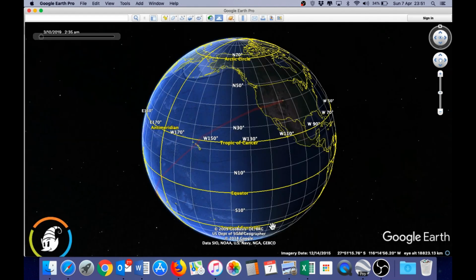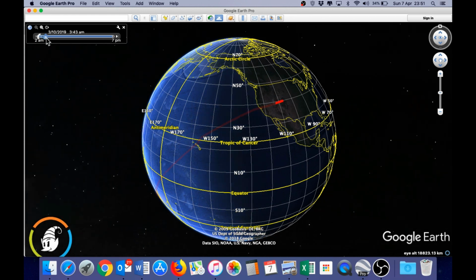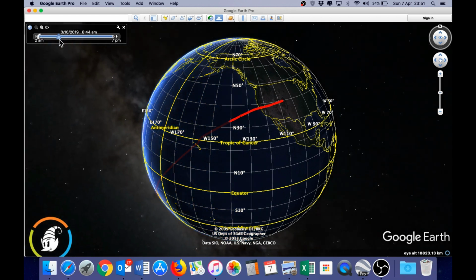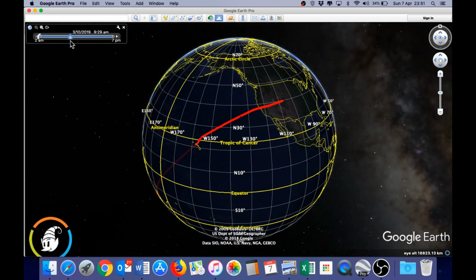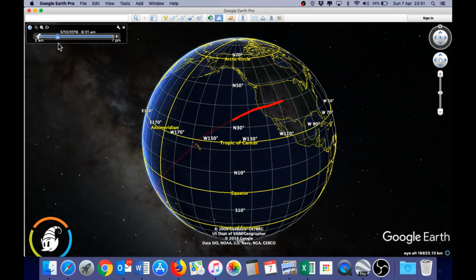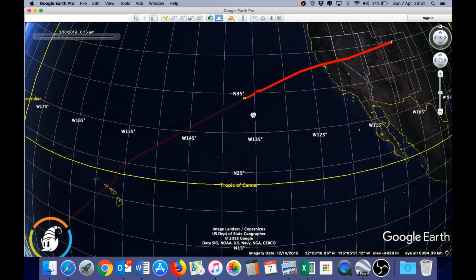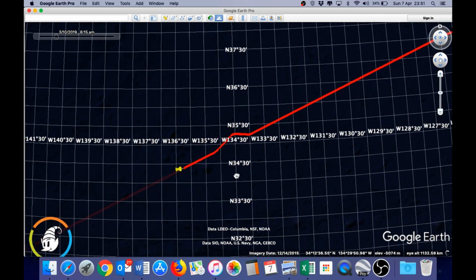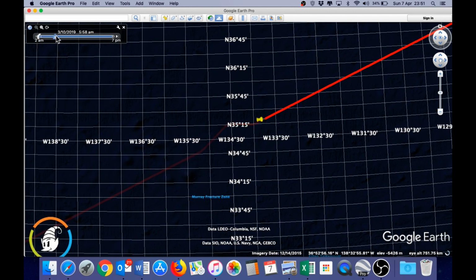So typically on longer trips, I take my Bad Elf GPS unit and allow it to run for the entire flight. And that way I can later import the GPS track log into Google Earth and replay the flight. As you can see, we departed the USA, we landed in Hawaii to refuel, and we continued on to Sydney, Australia. Now the log is so accurate that we can clearly see the point where I made the right-hand turn for the observation. And furthermore, we can get an accurate time as well as an accurate position. It was the 10th of March at 0558, just prior to commencing that turn.